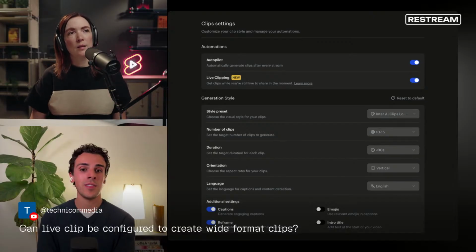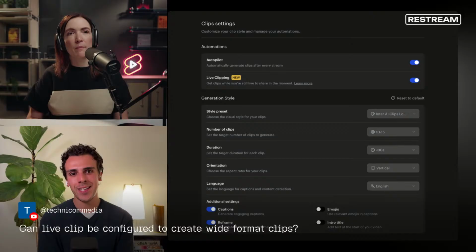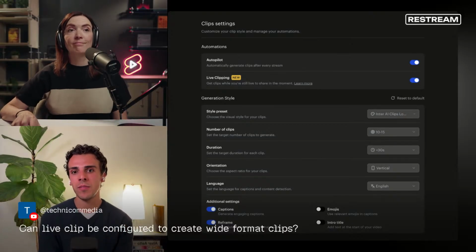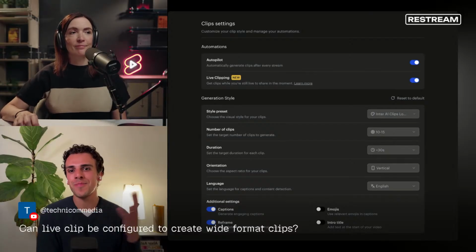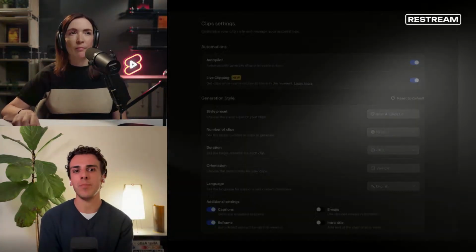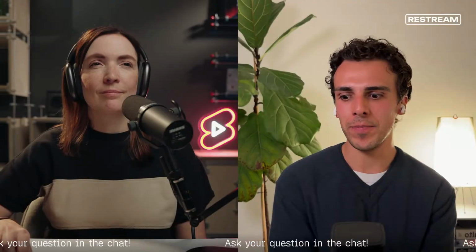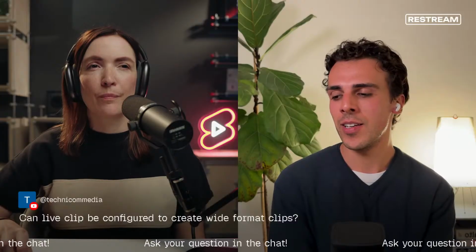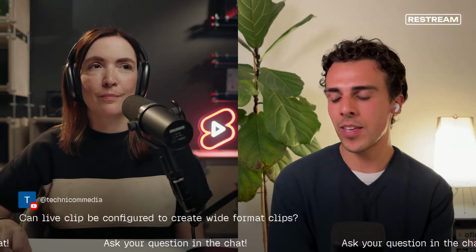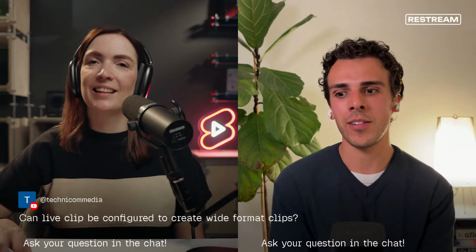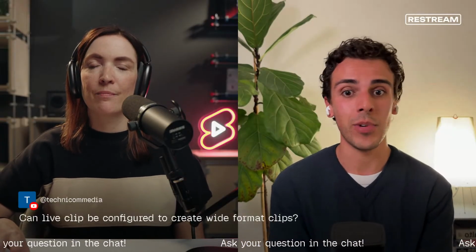I think what we see is mostly vertical. There's definitely people that use square, which is 1x1, but I think vertical is absolutely what is usually preferred by the algorithms, based on the end platform. But I can definitely see landscape being really useful for X. I'd also suggest, if you are doing landscape, maybe play around with reframing and test the generation just to see what it looks like, because maybe it might look better without any reframing as well.